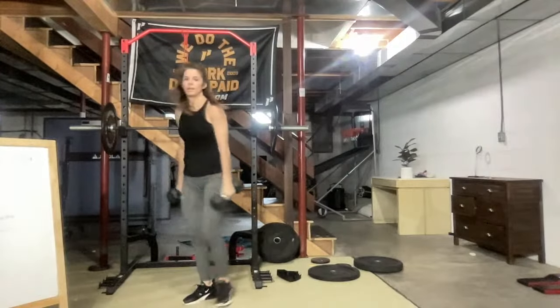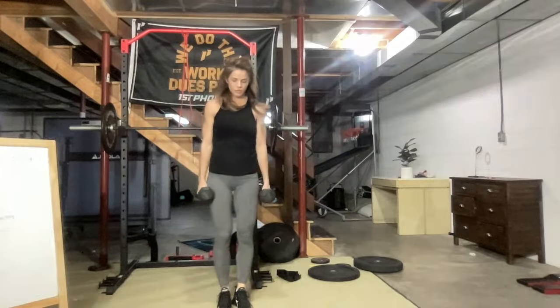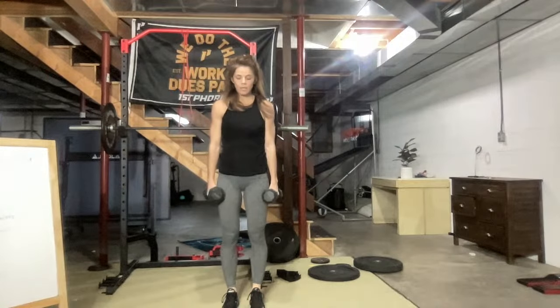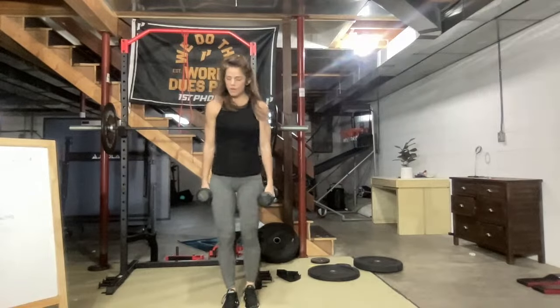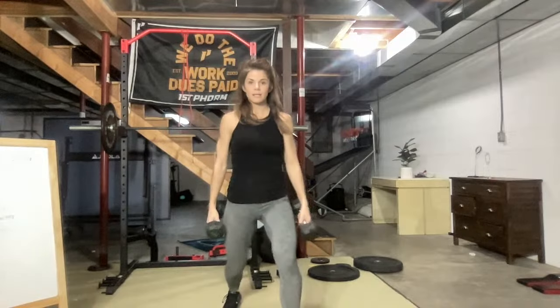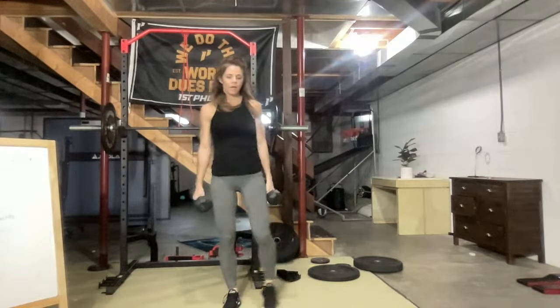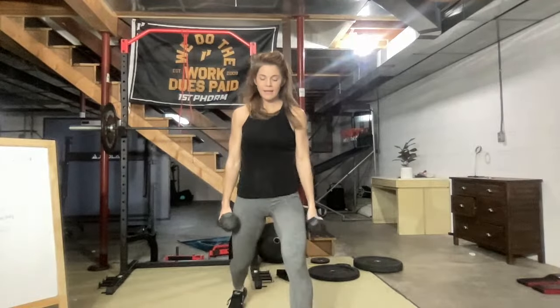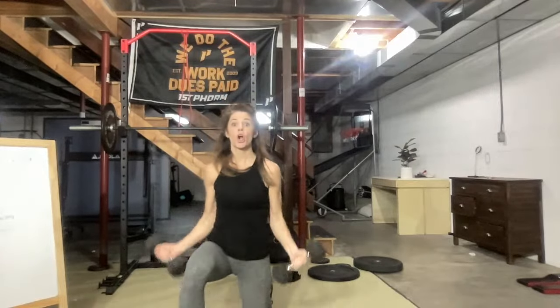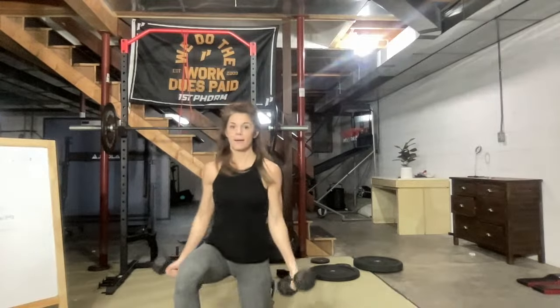Okay, lunge curl. So lunge curl, we're going to do, so I have my dumbbells in my hands just to my sides. We're going to lunge. Remember, a lunge looks like this. You're not walking a line. You're not straight walking a line. It's not a lunge. You're stepping out. You're not stepping way out, but you're stepping kind of to the side. You're going to bend your knee, tap, curl, back down, up. And then lunge, curl, back up.